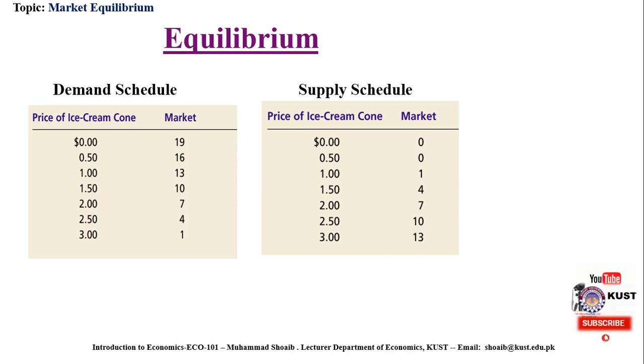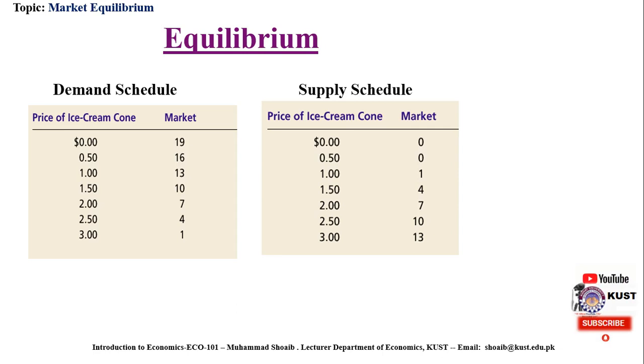If you look at the left hand side, different prices are given to you. At $0, almost all of the units, suppose there are 19 units of a commodity, are demanded by the people. There are people whose maximum capacity is to demand 19 units. So if the price of the commodity is zero, all of the units are demanded by the consumers. If the price slightly increases, the number of people who want that commodity declines. The law of demand starts to operate. When the price further increases from $0.50 to $1, the quantity demanded also declines.